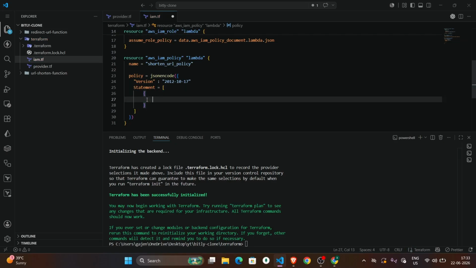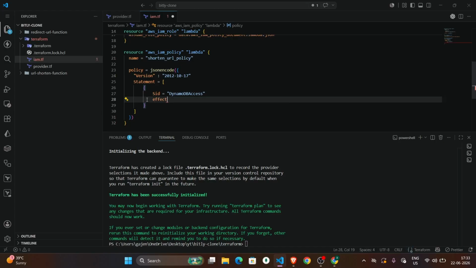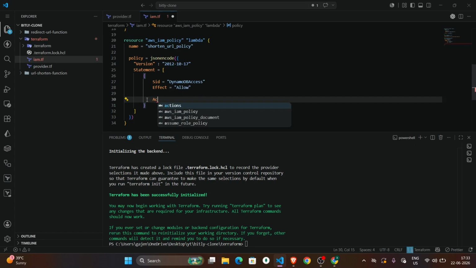Now first, we have to give some DynamoDB access. Effect Allow, action.